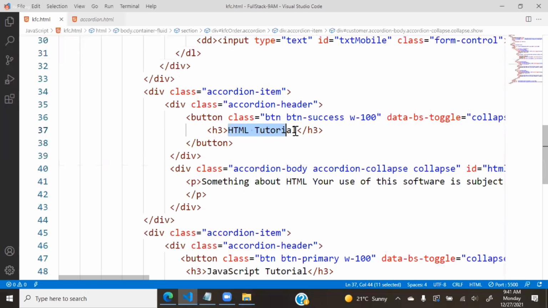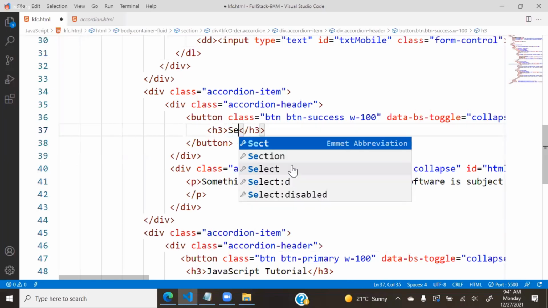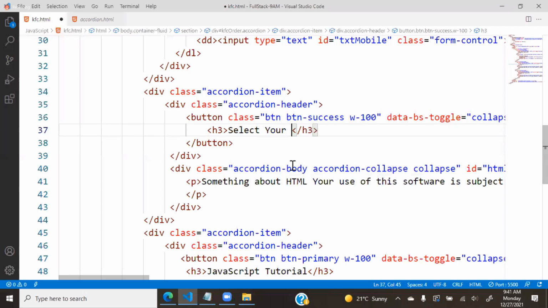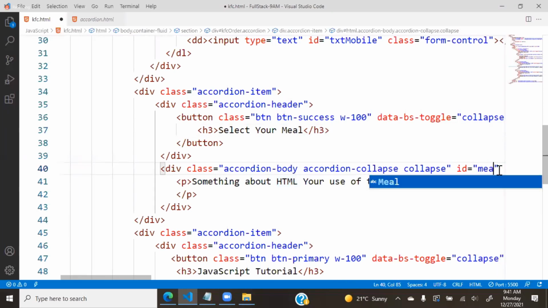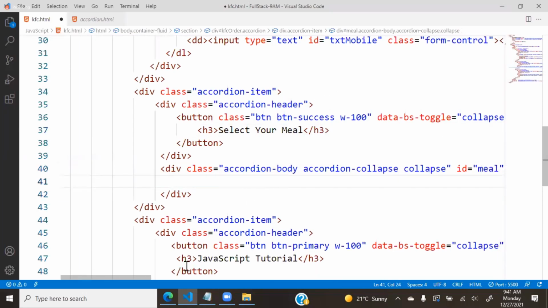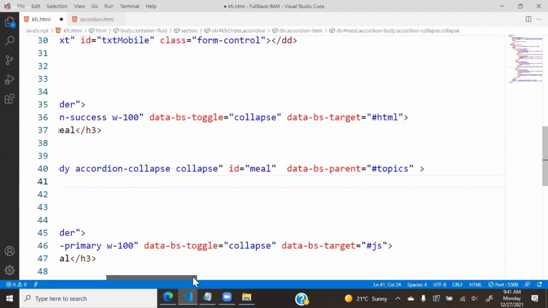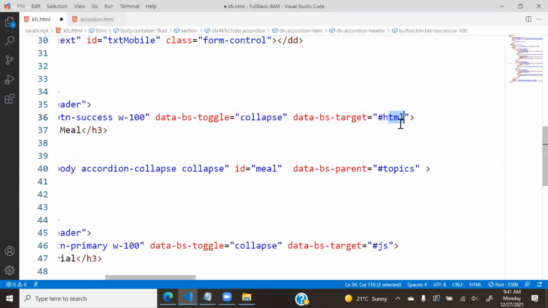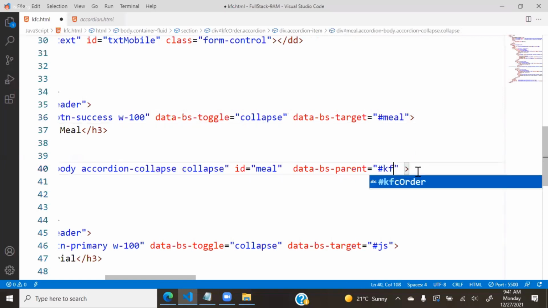After that, below this, another item. In this item I will give the heading as, suppose, select your meal, and the ID for this collapse as meal. I will remove the paragraph, and it should go to data-bs-target as meal, with parent as KFC order.